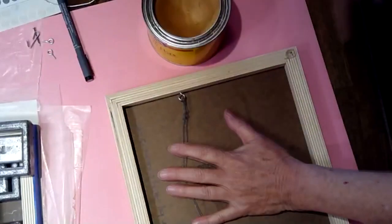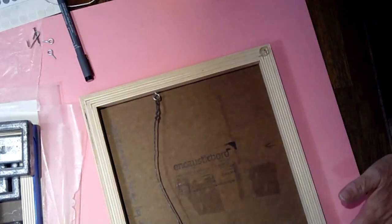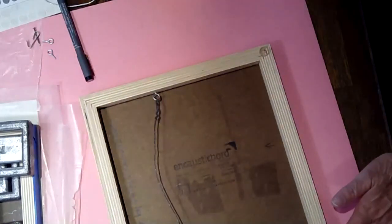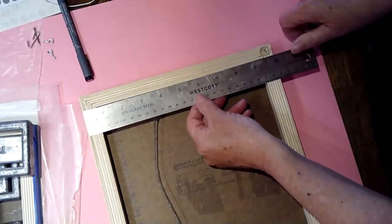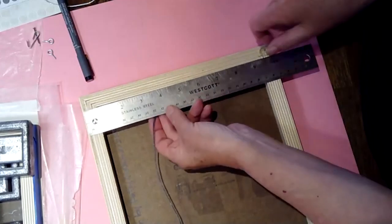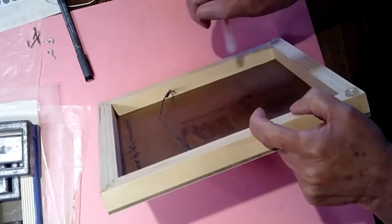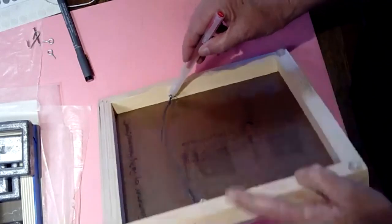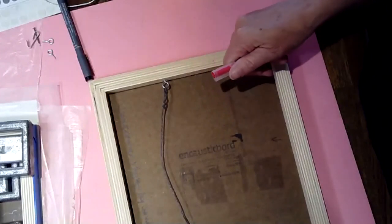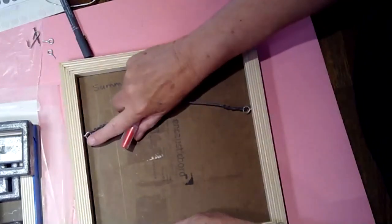Then you need to hang it. So you use hanging wire. The gist of it is that you measure down approximately 1/3. So this is 10 inches, this one is. So I'm gonna go about 3.5 inches down. I mark inside a little dot about 1/2 inch down. I do the exact same thing, the same distance down on the other side, and I mark it with a dot also.